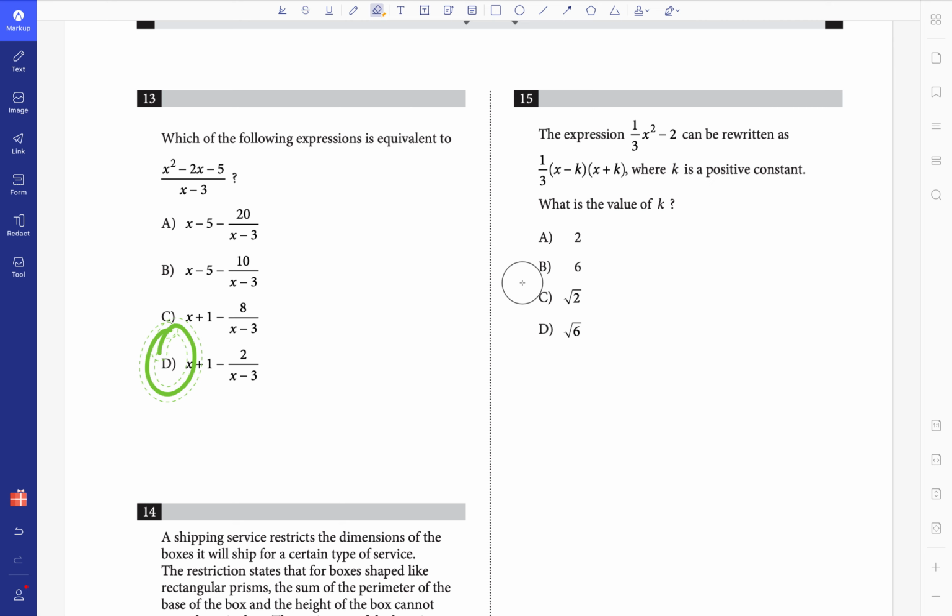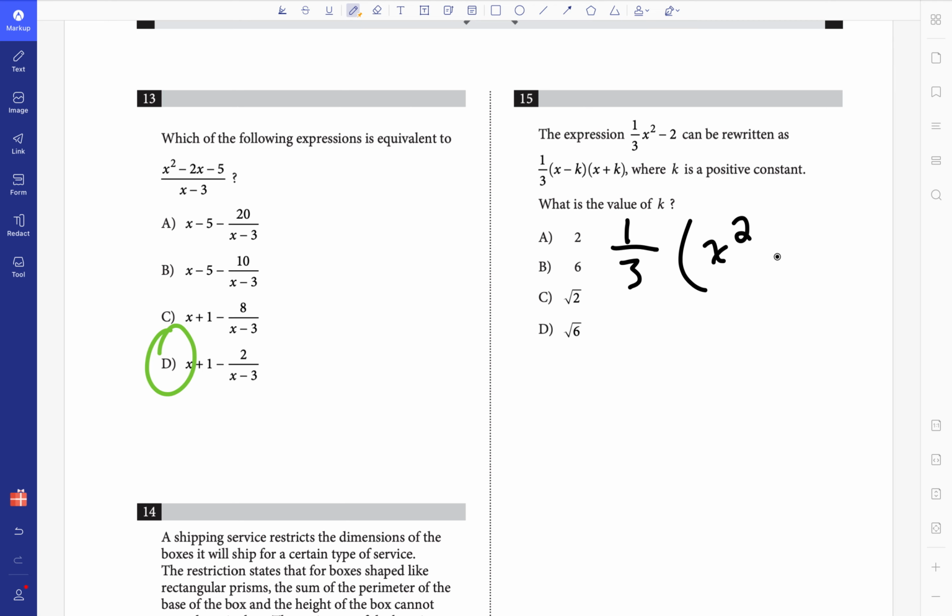Let me think about this for a second. Okay, thought about it. We're good. So I want to factor out this 1/3. It's better for me to think for a second and then be able to edit out, or you can skip, than for me to give you a butchered explanation. So let's factor out this 1/3 from the x squared minus 2.